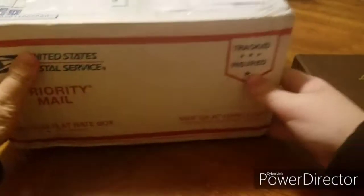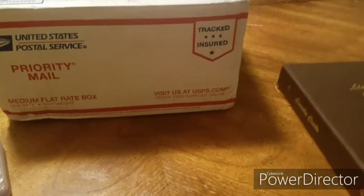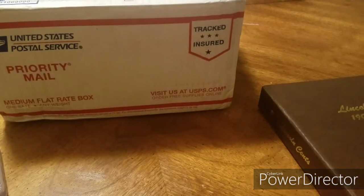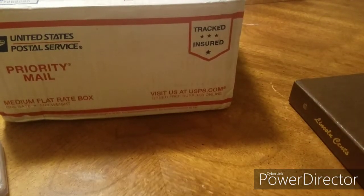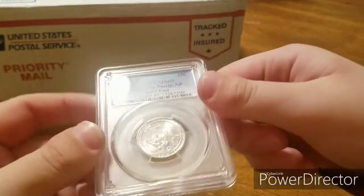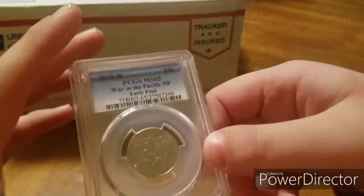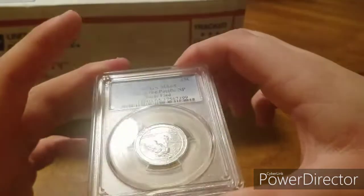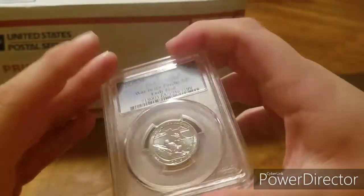So it's a humongous package, but before I open this I wanted to show some things. For about the past month or two he's been buying things for me out of generosity on eBay and auctions. First off I wanted to show this — it was from Jeep and John. I did a mail call for this 2019 W PCGS MS-65 War in the Pacific National Park early find quarter. It's in beautiful condition — my first slabbed quarter and W mint mark.